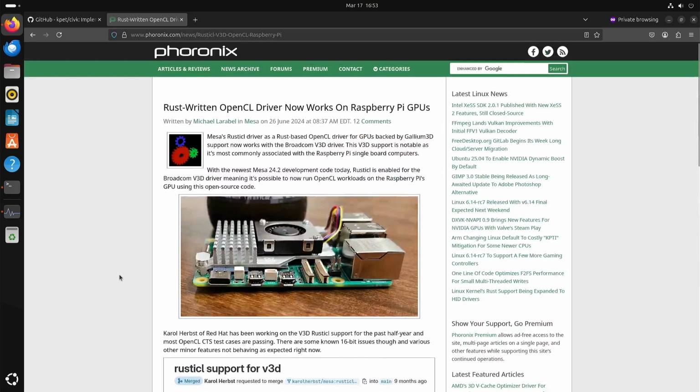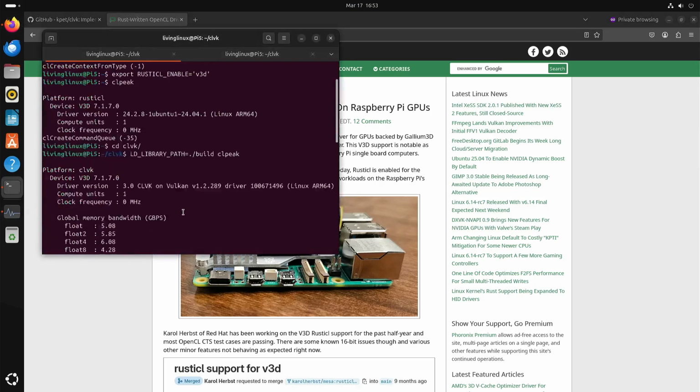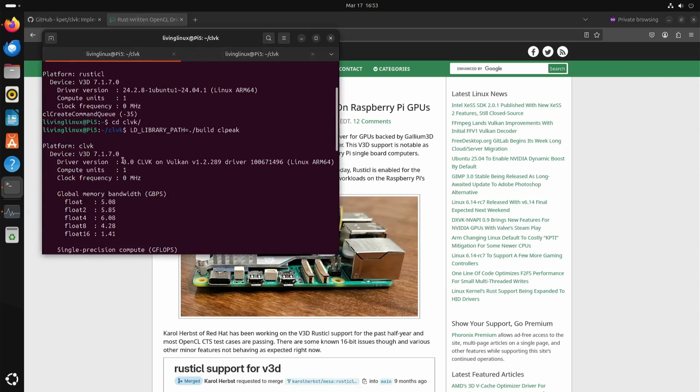But unfortunately I wasn't able to get Rusticl properly working on a Raspberry Pi 5. But I will keep investigating this, so perhaps it will work better with Rusticl. But again, the good part is that we have limited OpenCL support with CLVK.